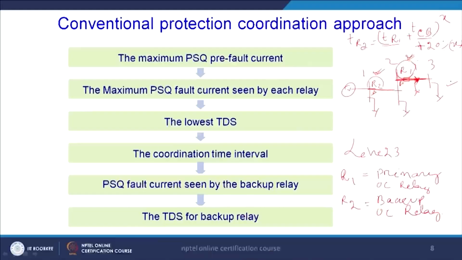And as I said, this is a simple radial network, but if we are going to penetrate some renewable sources, like let us say at bus 3 we have added some renewable source DERs, what will happen? In that case, this relay R1 will not see the fault current as before if any fault occurs here. This relay R1 will see some different current. That means the setting of the relay is going to be changed, maybe for R1 and R2.